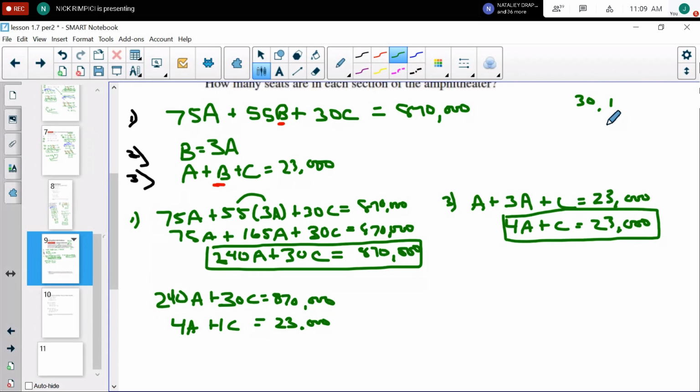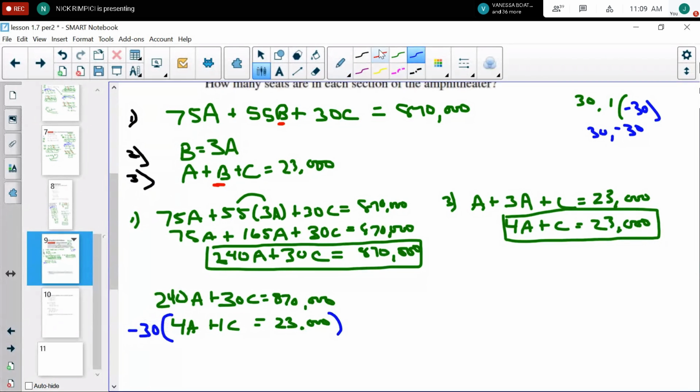Don't you have to like multiply? Yes. Which one do you want me to multiply? The one on the bottom, the 4A plus C. Yes, I agree with that. That's the one with the 1 in it, right? So which should I multiply the 1 by? Negative 30. Yes, I'm going to have to multiply by negative 30. If I multiply by negative 30, I'm going to end up with 30 and negative 30, and those are going to cancel out. So yes, I had to multiply the bottom one, the one with 1C in it, by negative 30.